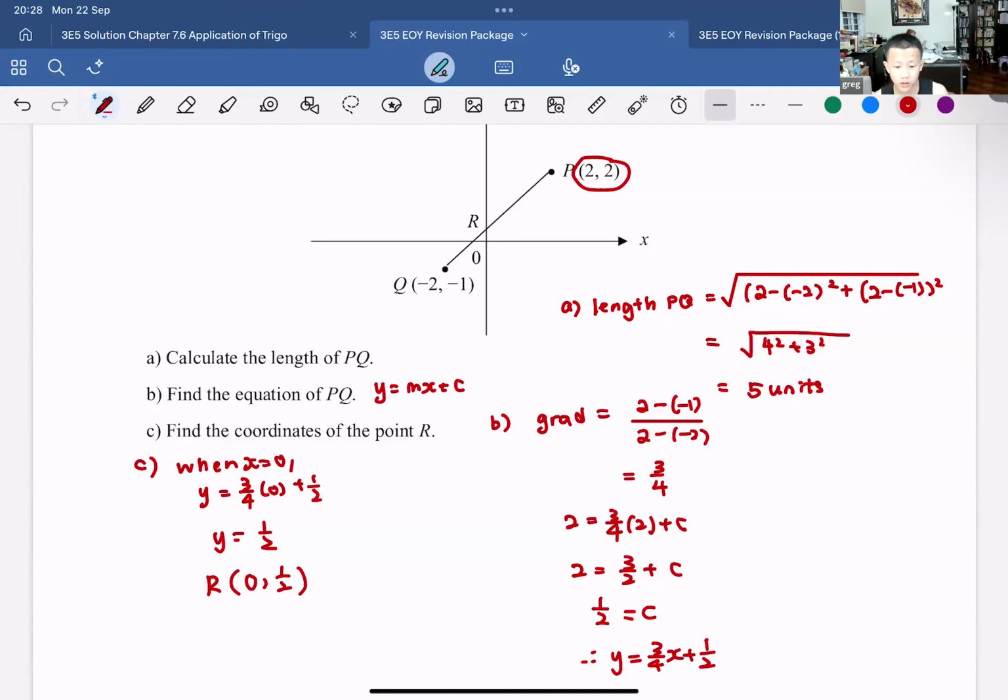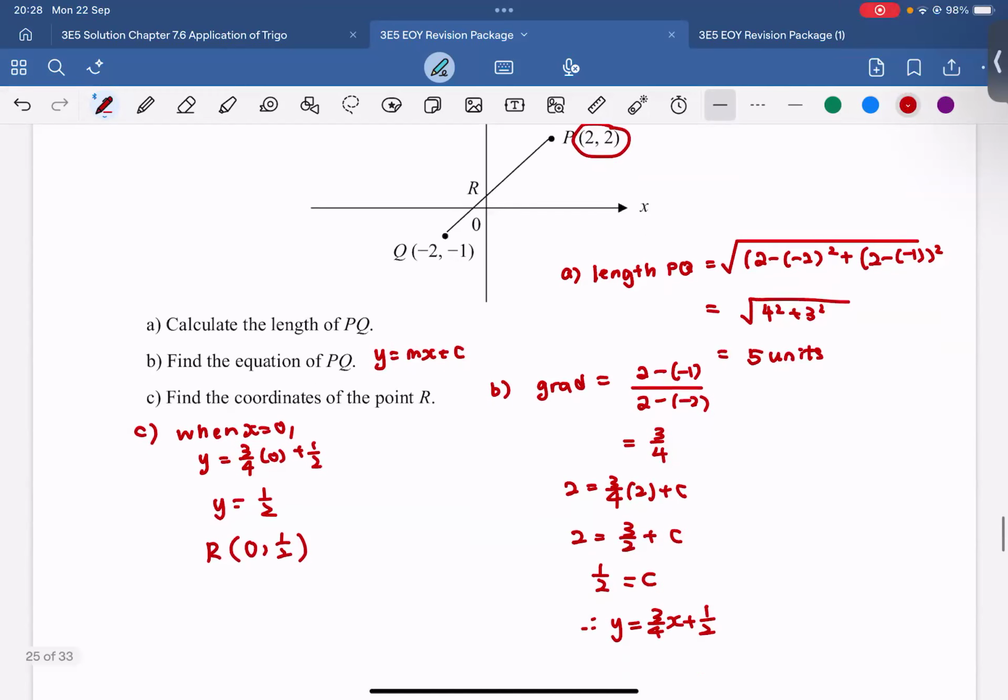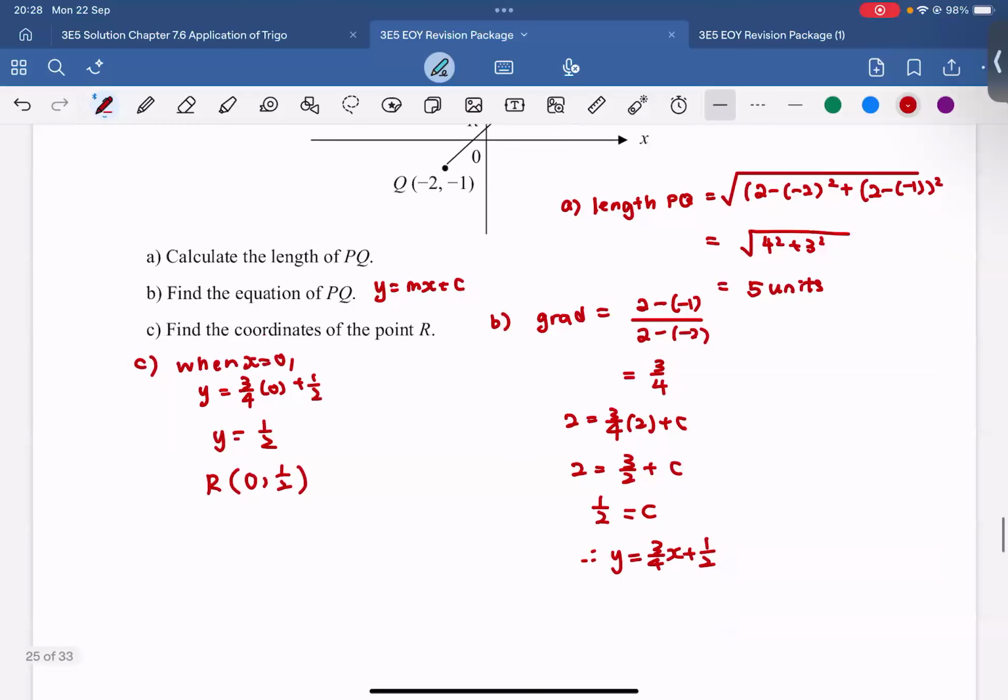Can we put the coordinates as 0, comma 0.5? Yes, but my advice is always write fraction. If you're confused, you just write fraction. You won't die. Just don't go and write the decimal, please. When it's a fraction, you don't need to bother converting it. Just write as a fraction.